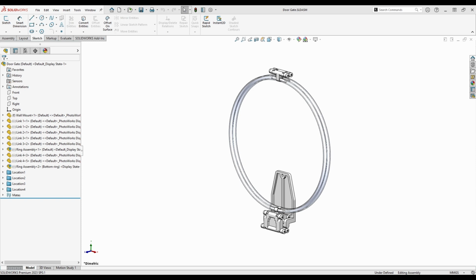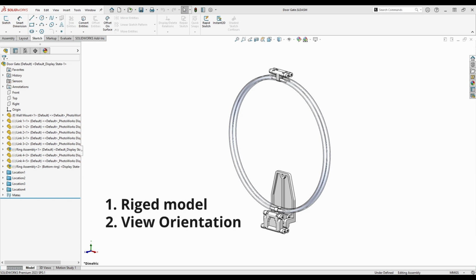But before we start making the exploded view, there's a couple of things that we need to take care of, just to make our work easier down the line. First, we need to have a rigid model. If parts can be moved around, they will have different start positions and orientations, and we can lose control of the end positions. If I have a model with a lot of options for movement, I just make a dedicated configuration where I can set all the components to a rigid position and then make the exploded view in that configuration.